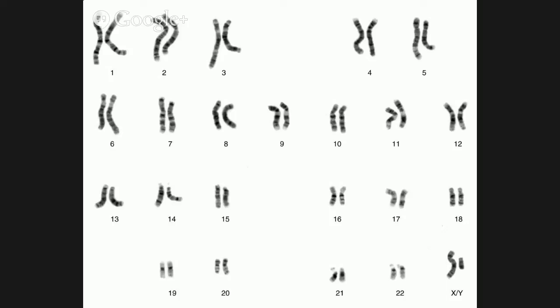There is, however, a 23rd pair. Those are the sex chromosomes. So in this karyotype, we see 2 chromosomes there at the end, which are not identical. And those are the X and Y chromosomes. Now, chromosomes really have kind of an X shape to them in this fashion. There are 2 strands, 2 chromatids that are attached in the center, and so they have kind of an X appearance. But the letter X was used to describe that chromosome just because somebody said, hey, it looks like an X. And then the other one's called the Y chromosome. Some sources will try to tell you that it looks like a Y. That's really kind of a push, but it's really called the Y chromosome because Y obviously comes after X in the alphabet.